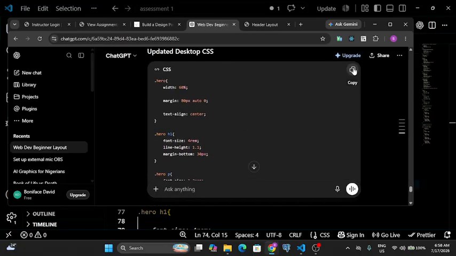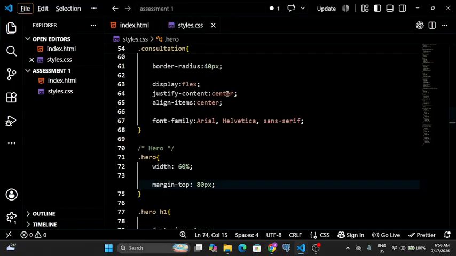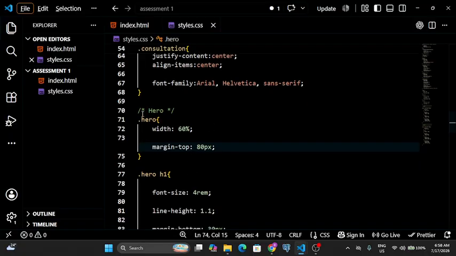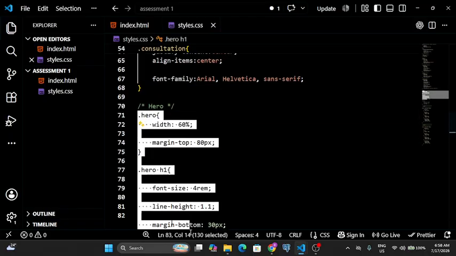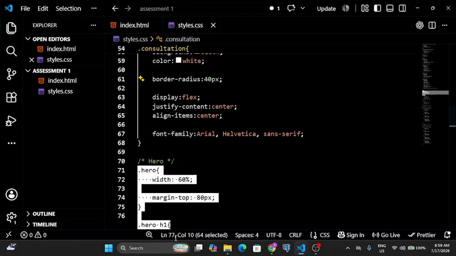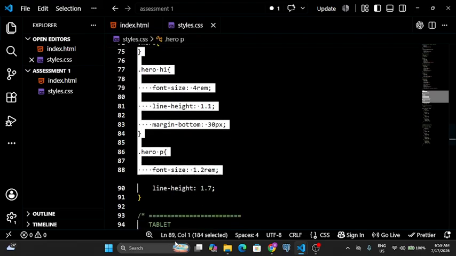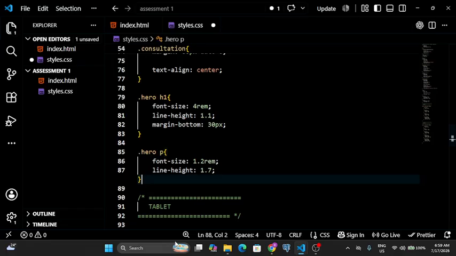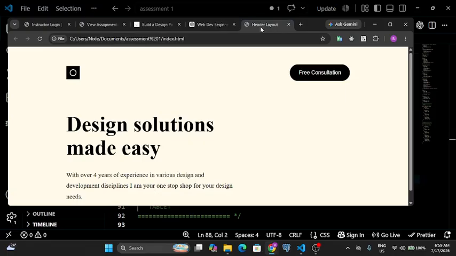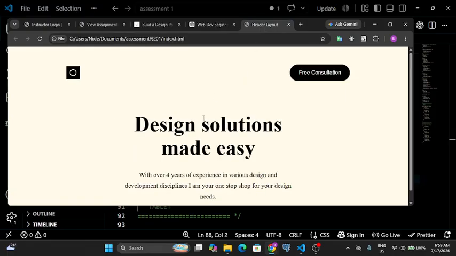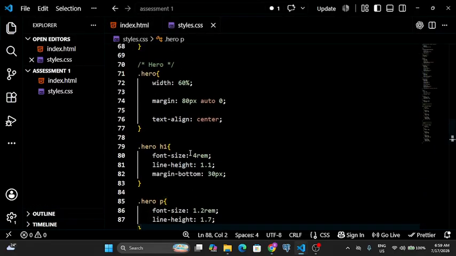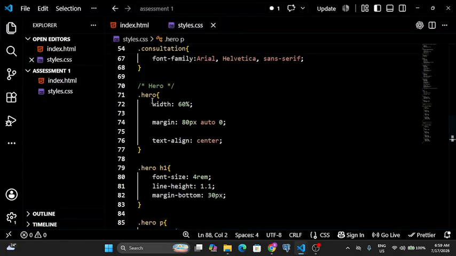Okay, let me just copy this, see what it looks like, and then if it's not giving me what I want, I can go and change it. I can save, go back, and see what we can do here.